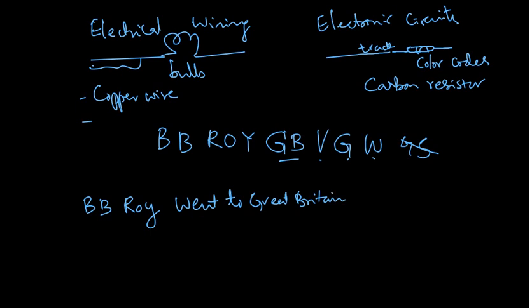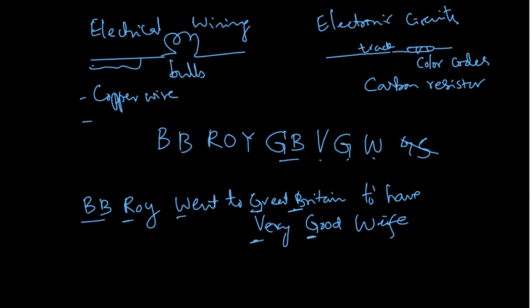Now the values will be, so the first one starting with 0: 0, 1, 2, 3, 4, 5, 6, 7, 8, 9. Now look at how he describes that. The first two bands from the end indicate the first two significant figures of the resistance in ohms. If you look at gold and silver in the table, he said 10 to the power of minus 1, 10 to the power of minus 2. That means you will be multiplying this with that.